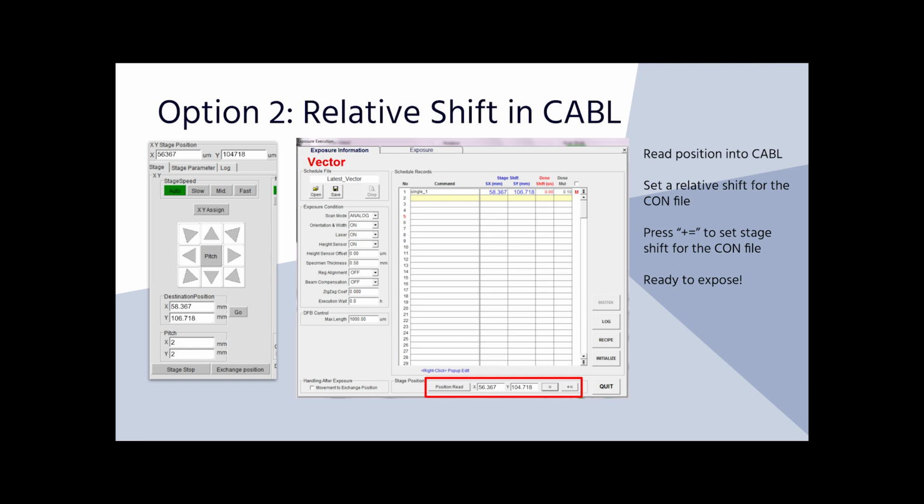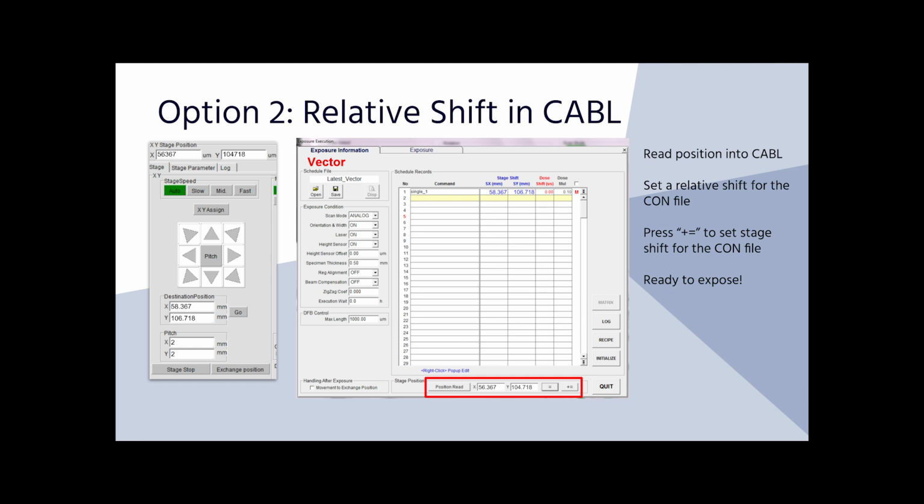As in option 1, we read the stage position into cable, but now we must click the plus equals button. This adds our relative shift to the stage position. As with option 1, the con file will execute at a stage location of 58.367, 106.718.